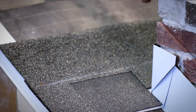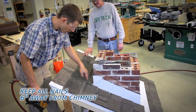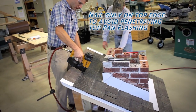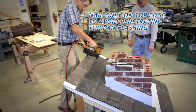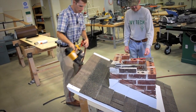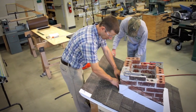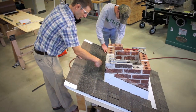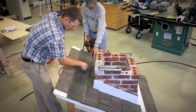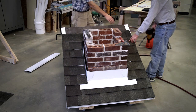Now here's a common mistake. You don't want to go and nail this shingle off like normal, because my flashing's here and I don't want to penetrate that flashing. So I'll come within 6 inches, and then at the top of the shingle, I'll nail it up here. And then back down again. The reason for that is when we get heavy rain or melting snow and ice, that water can get back up underneath this flashing. And if I've nailed through here, those are going to be drips, because this is going to fill up with water. Water will back up and get through those nail holes. So we're going to make sure our nails don't penetrate this base flashing.